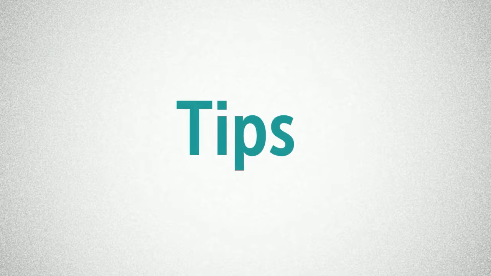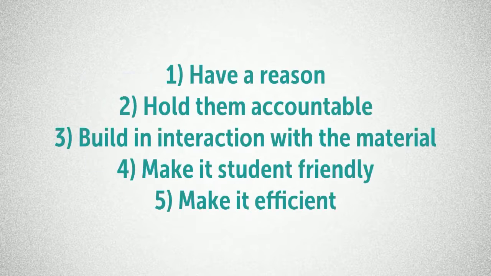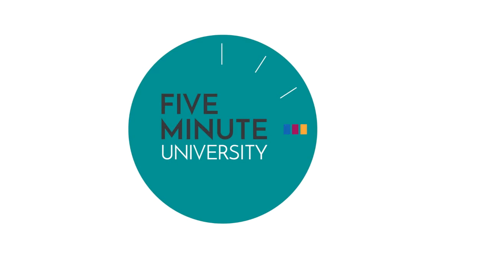Here are some additional tips. Use students to help provide feedback for what is working for them and what are areas for improvement. They will be honest on how much they value the pre-class assignments and how well those materials align with classroom activity. So to get students to prepare, first have a reason, then hold them accountable. Build in interaction with the material and make the material student-friendly and efficient. In the handout are more guidelines on how to develop pre-class materials.